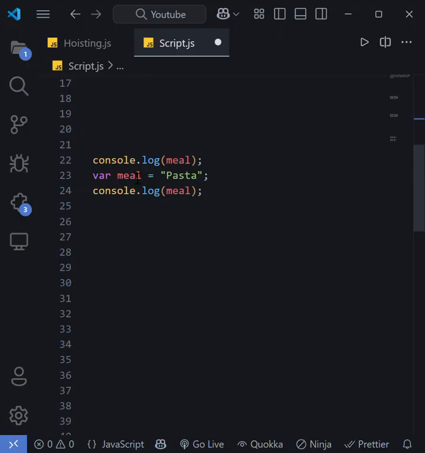Before giving the restaurant order, does your table have anything? No. That means JavaScript will allocate memory for meal, but there will be nothing, so JavaScript will give undefined in that case.